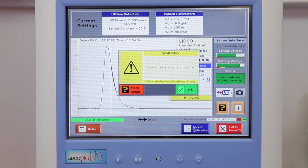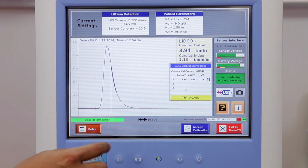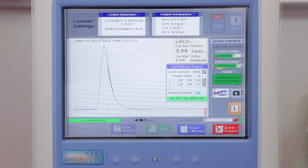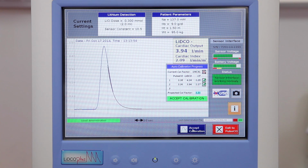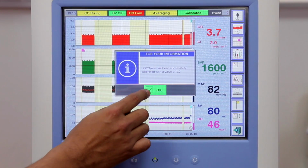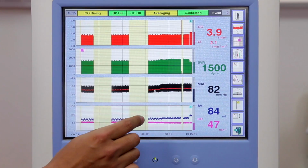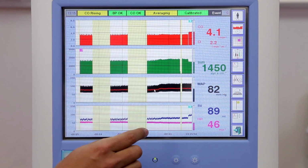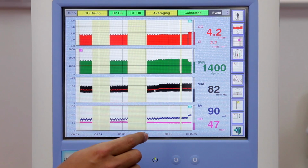Note, a second measurement will be requested if it is an initial calibration as shown. Press OK and select Retry and repeat the calibration. If the calibration factor is within 15% of the previous reading, press Accept Calibration. Press OK to return to the main monitoring screen. The LiDCO Plus will now be calibrated with highly accurate absolute data and will normally need recalibration after 24 hours.